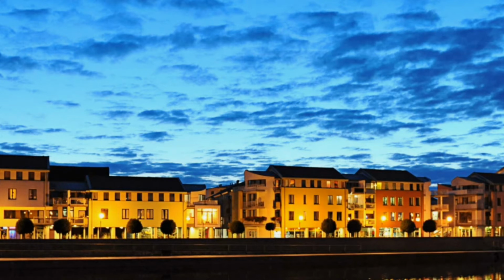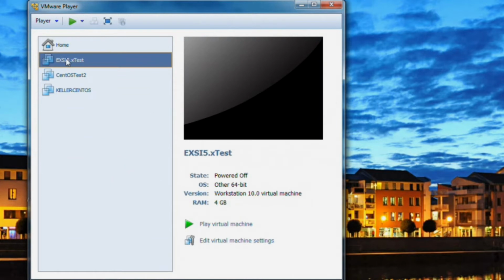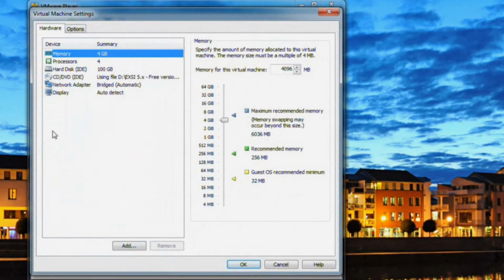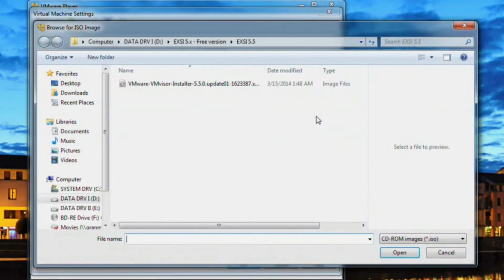Alright, so now we're going to reopen our virtual machine. Click on the ESXi Server virtual machine. We're going to click Edit, and we're going to come over to where it says CD/DVD IDE. Make sure it's an ISO image file. Hit browse.